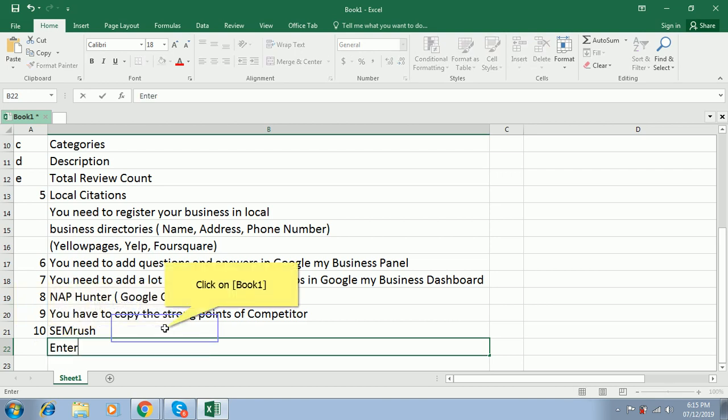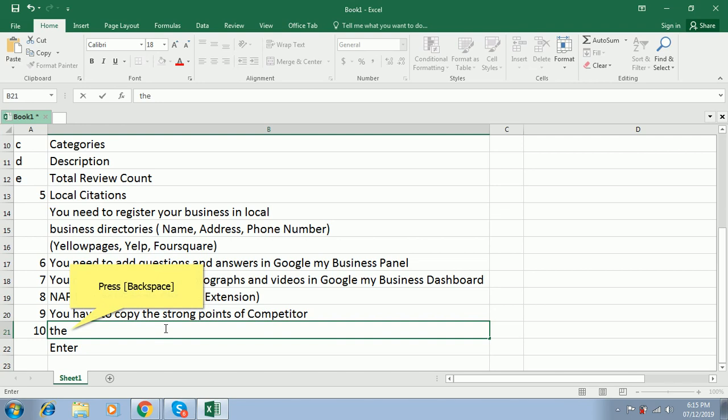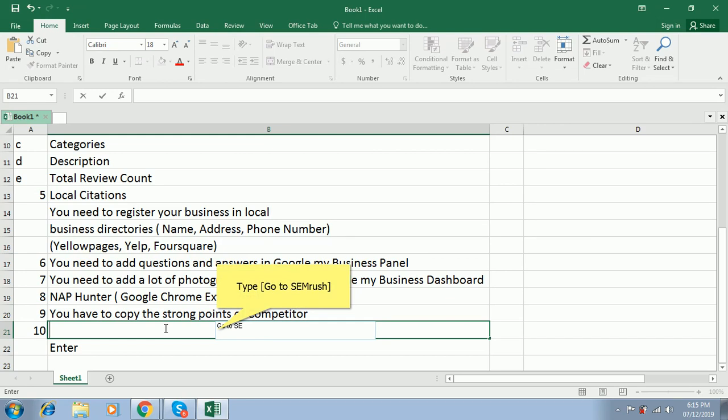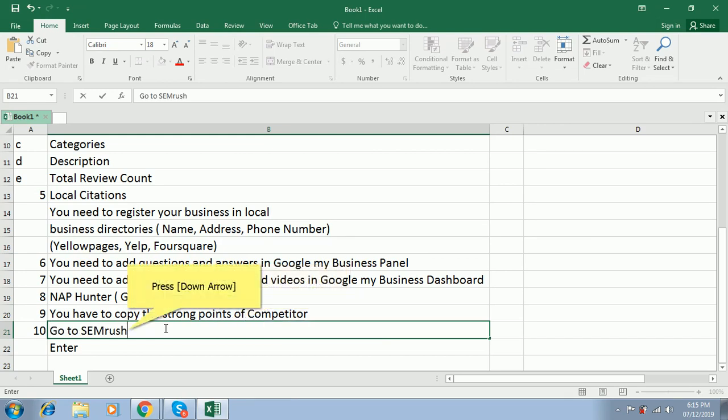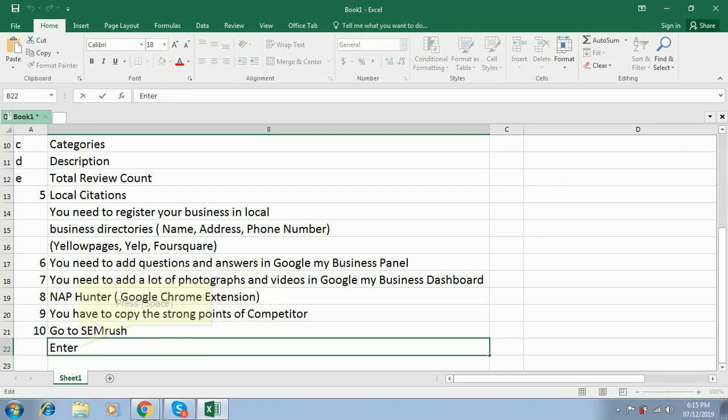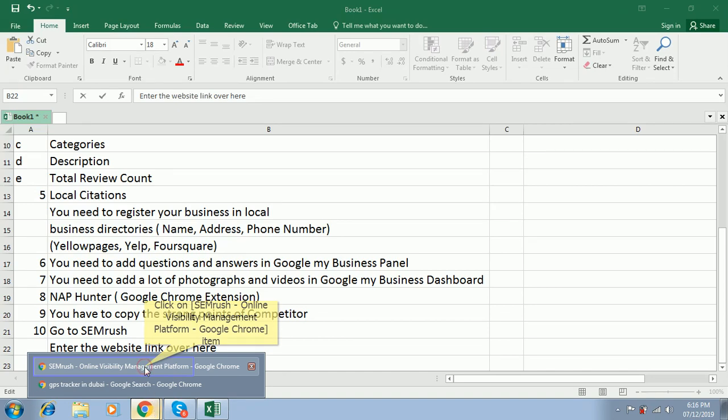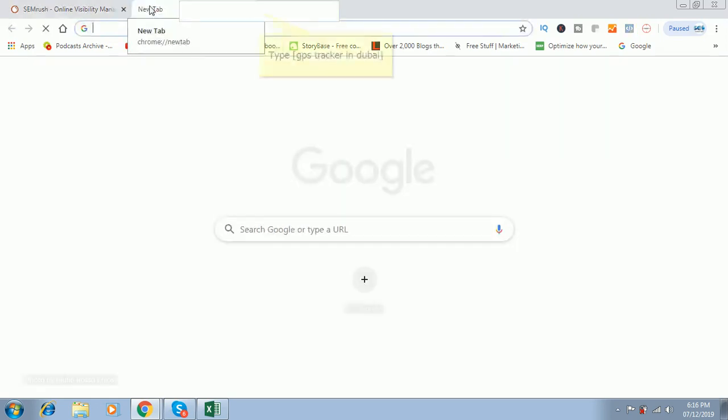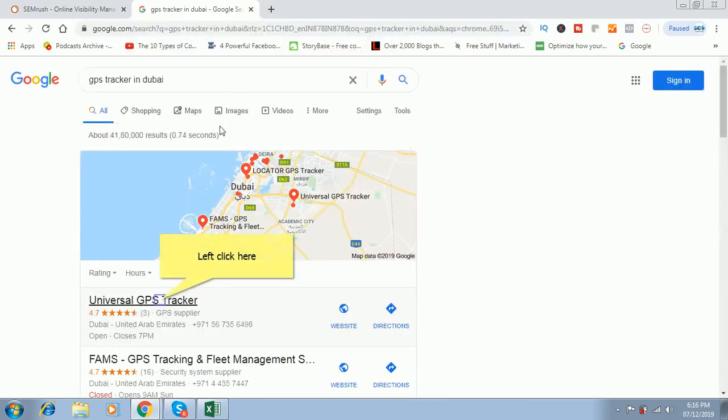Let's say I go here, I'll say GPS tracker in Dubai.